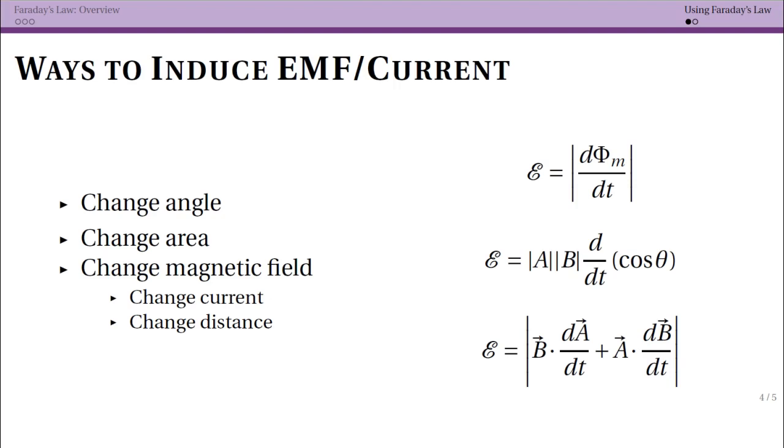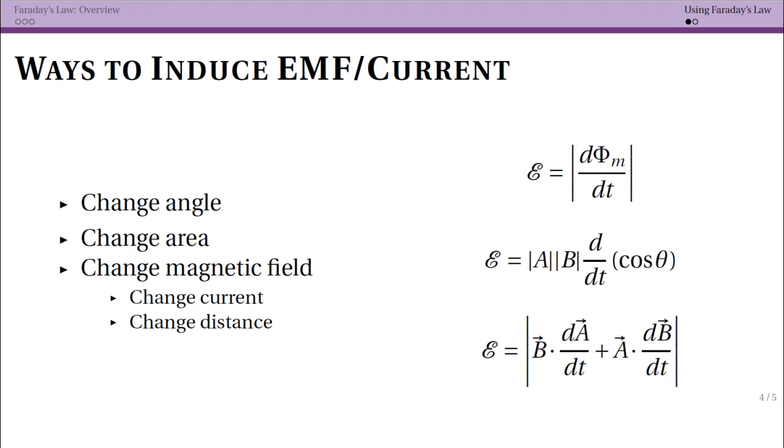So now that we have Faraday's law, let's talk about the different things we might do with that time derivative. One of the ways that we can have a changing flux is to actually change the area. Note for all of these that I'm assuming that we have a uniform magnetic field. If there's an integral in the flux, this whole thing becomes a little more complicated, so we're not going to talk about at least that case, but that could happen in general.